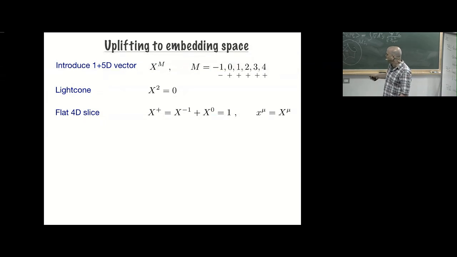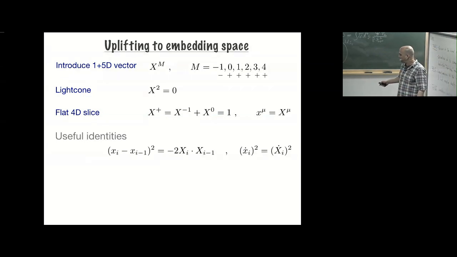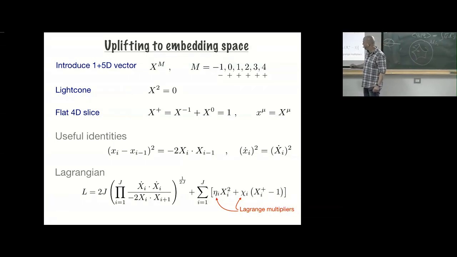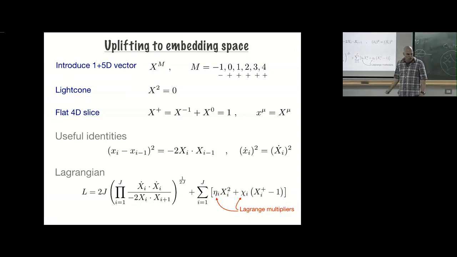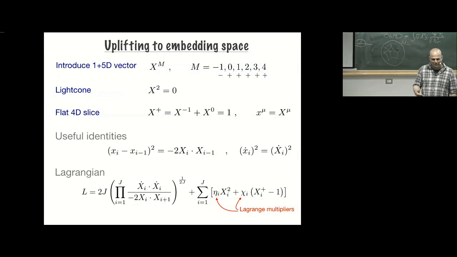This is just a change of coordinates, so let me plug it back into the action from before. Now, before doing that, there are two useful identities. One identity is that the distance becomes just a scalar product in embedding space, and that x dot squared just becomes X dot squared in the bigger space. Okay. So you just plug it in here, and you get this action now in embedding space, which is manifestly invariant under rotation in embedding space, which is the original conformal symmetry. Now here, eta and chi are two Lagrange multipliers. This Lagrange multiplier puts us on the light cone, and this Lagrange multiplier is just associated with keeping the flat space slice of embedding space, but nothing really depends on that. We are in a conformal theory describing the conformal operator.